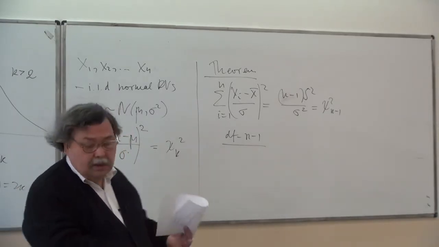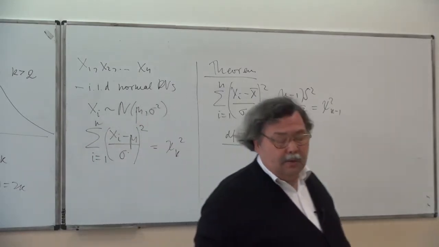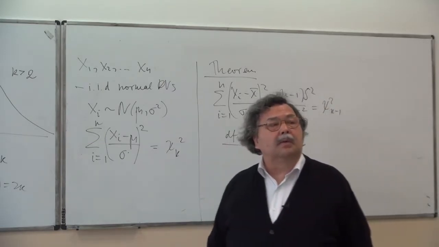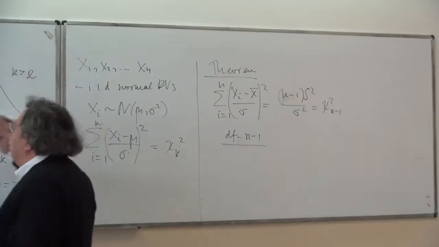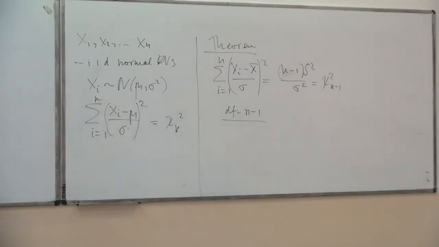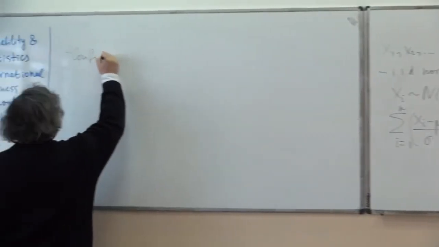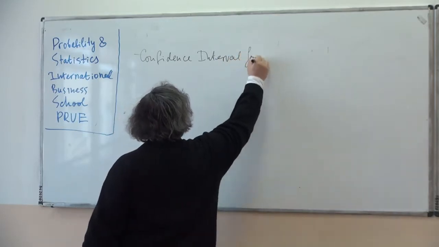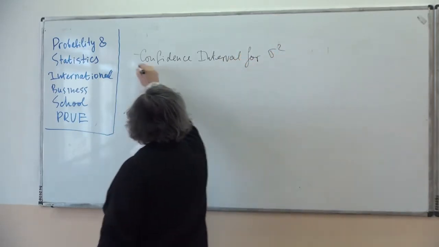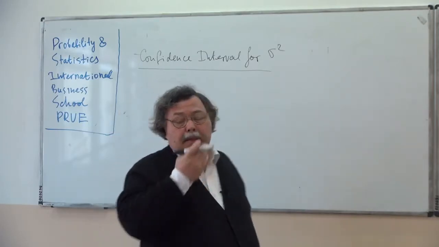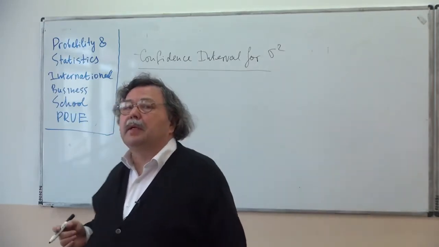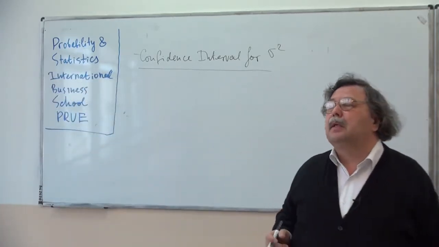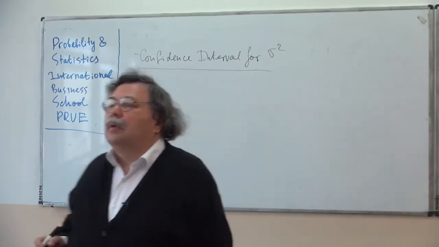All right, how do we use this remarkable formula? Actually, it's used in a great number of different ways, and one of them is constructing a confidence interval for sigma. Okay. Well, if sigma, the standard deviation of the population variable, is not known, then sigma or sigma squared, which is the variance, can be estimated on the sample data.